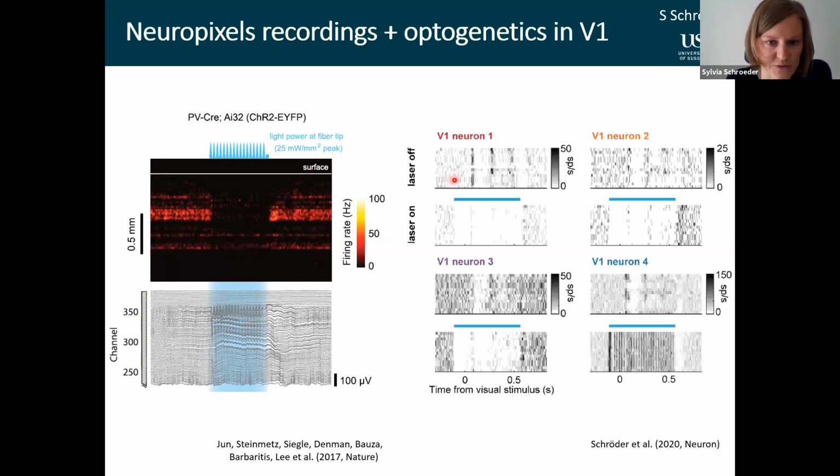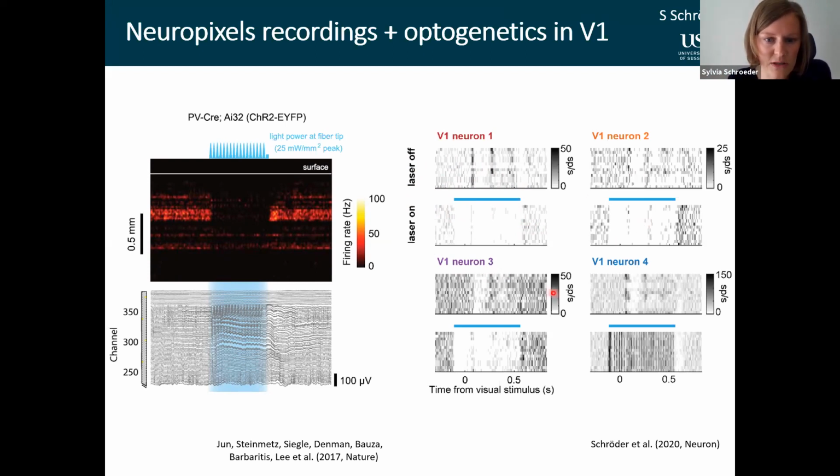And here's some data from V1 neurons. Here are single neurons recorded with Neuropixels while the light was shown onto the same spot where the Neuropixel probe was. Here you see several trials of the same neuron when the laser was off, but the visual stimulus was presented to the neuron. For the same neuron, when the light is on, the spiking stops completely. And I had no problems with any artifacts because I used these cosine patterns.